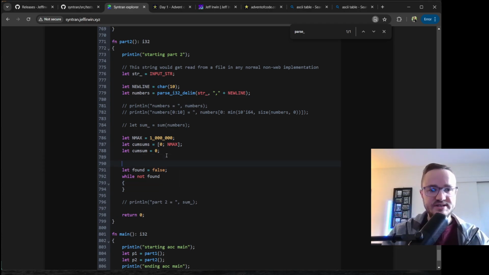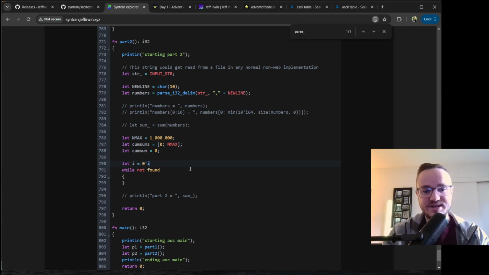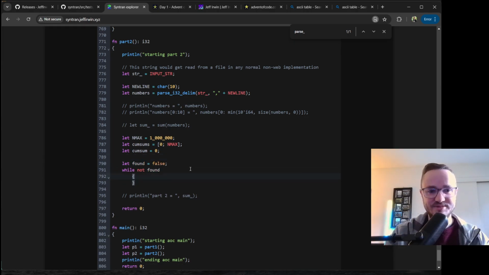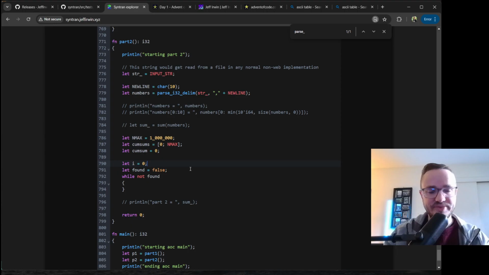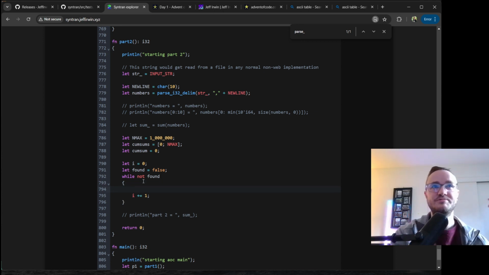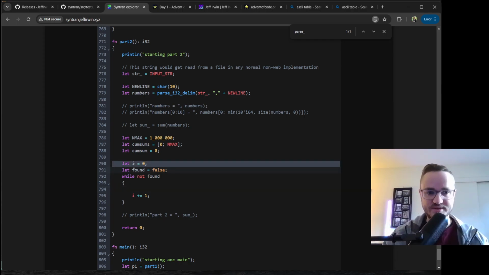We're going to need an index too. Might even have to be a 64-bit integer. Probably not for day 1, but something to think about. This might have to be I64. I just deleted some stuff. But I'm going to start out with 32-bit and see if that works. And then at the end of this, we're going to increment it. And then when we index the array, we're going to have to do a modulo so that the iterator index doesn't overflow the end of the array.